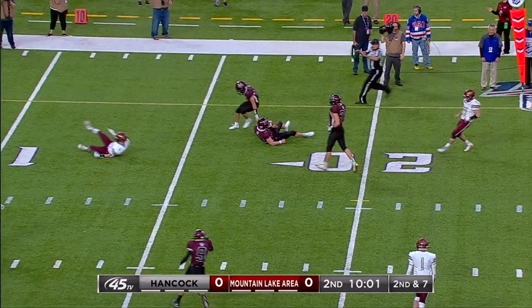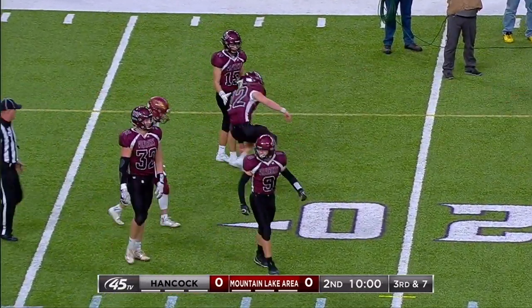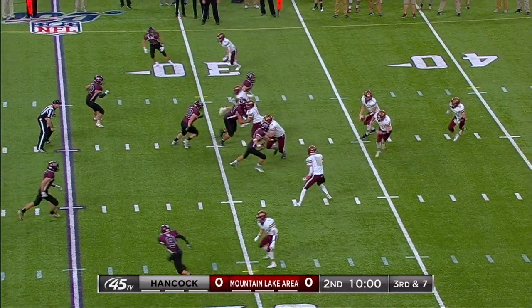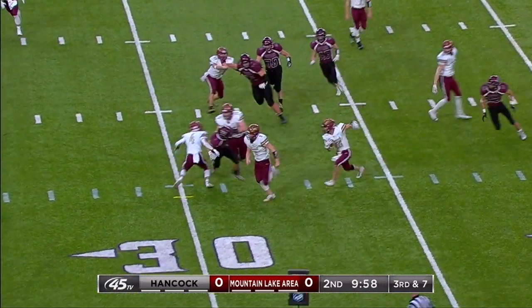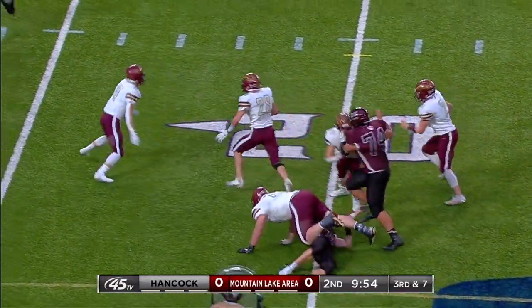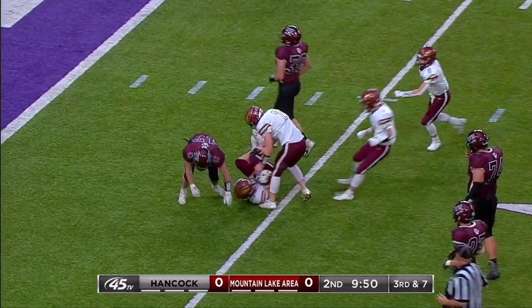Got a man — that's Mylander — and as he anticipated the hit, couldn't hang on. Abe Stace who can bring it defensively and he doesn't hold back. The all-state quarterback on the other side here today. Roll off very good players — he pitches to Timmerman, hops over a man, down the sideline, stays in bounds, and if he can get a block he might go stumbling down to the five-yard line.